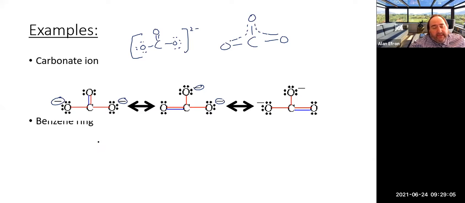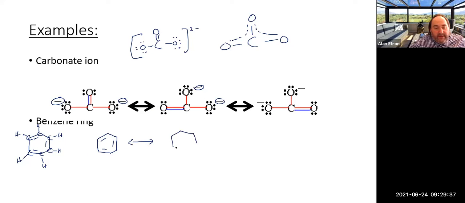The benzene ring is another one. It's more of an organic compound that you see when you take organic. It looks something like this. These are all carbons. So everywhere, that's a carbon, that's a carbon, that's a carbon, that's a carbon, that's a carbon, that's a carbon. And there's basically a hydrogen at each of these spots. You could also move the three double bonds to the other side and draw a resonance structure like this.